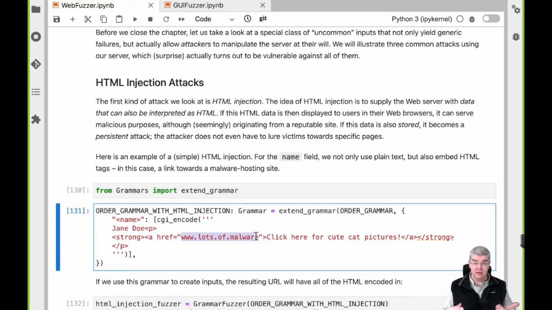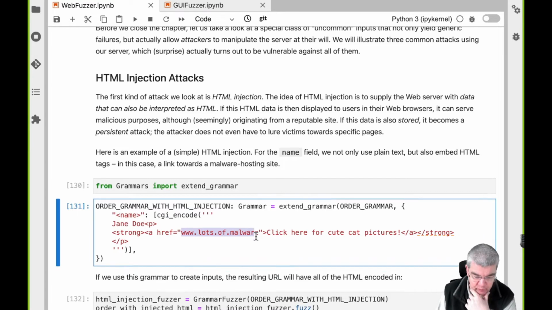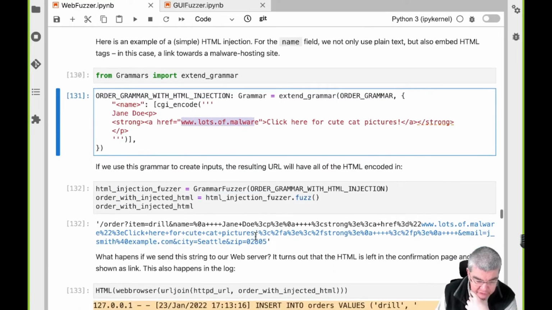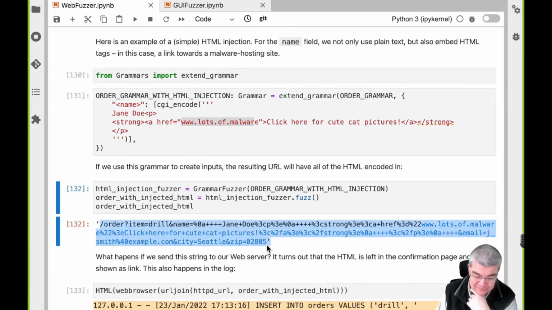While you read this, rather than including HTML here, you may also include some JavaScript, and this JavaScript will then happily get extra information or come up with extra pop-up windows and whatnot. And yes, you can go and insert this into the database.